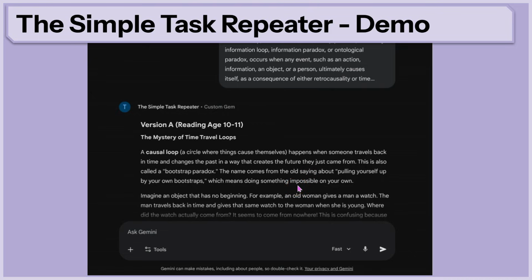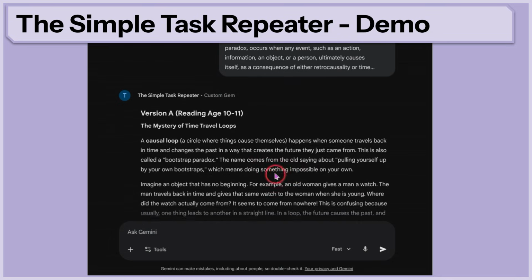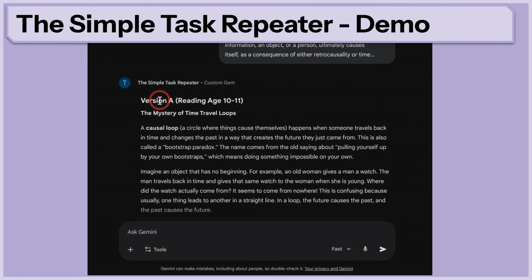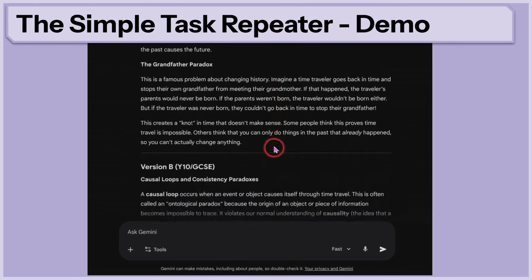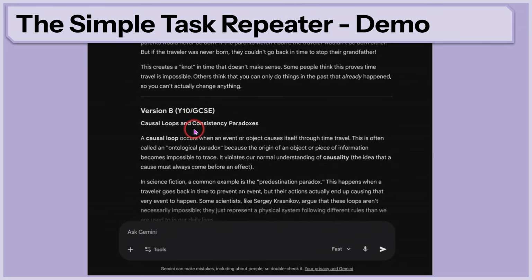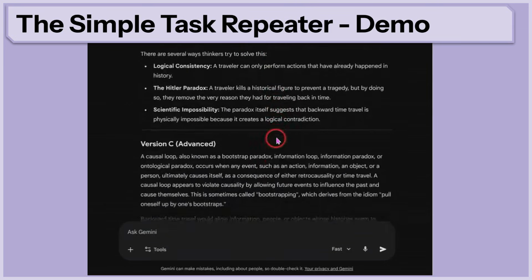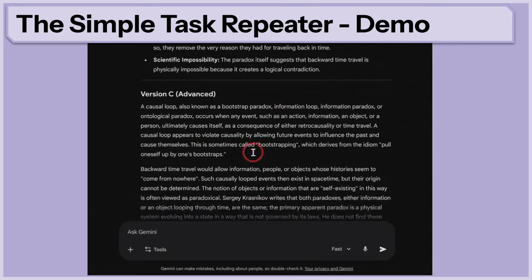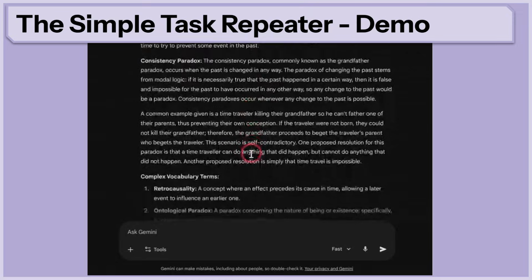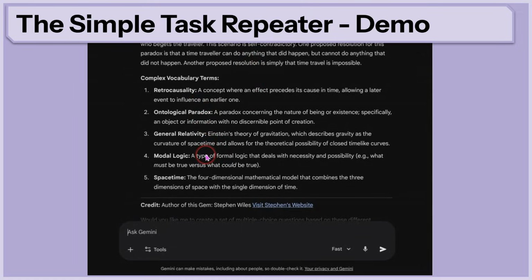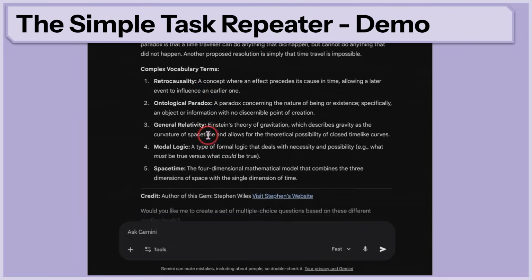Now, I'll share a link to this Gemini Gem in the video description so you can have a play with it. But just to show you, I've set it up so that there's three versions: version A, reasoning age 10 to 11, version B, year 10 or GCSE, and version C, advanced. And it goes in some quite complex vocabulary terms, which I'd asked it to do.